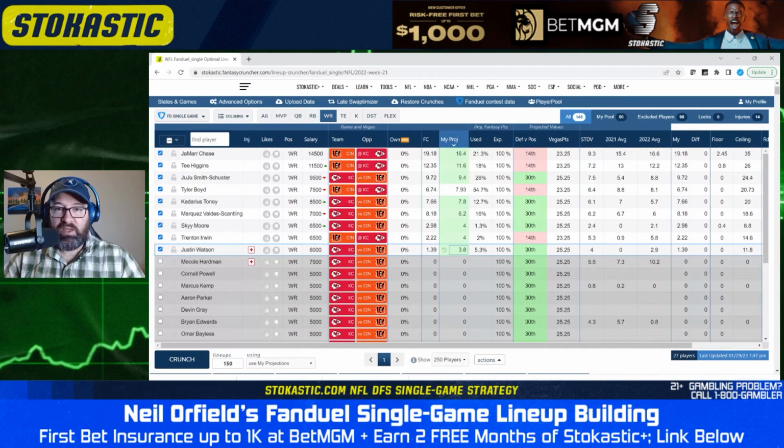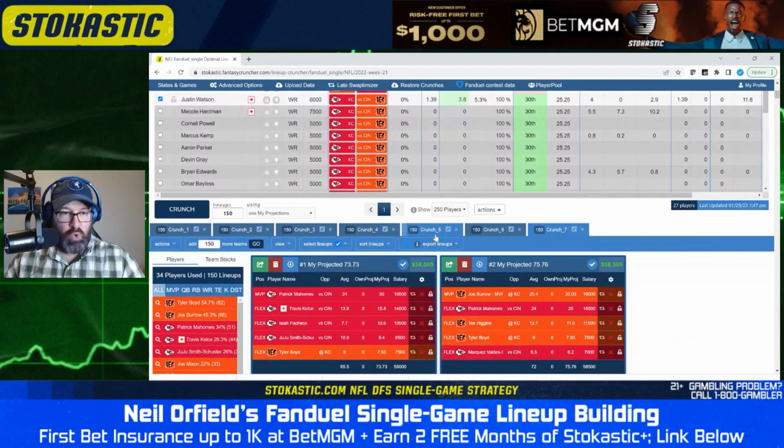Occasionally there will be a player that I'm getting 0 of, and I know that I'm going to want at least like 20%. Then maybe I'll give them a full fantasy point boost to their projection. But in general, I'm moving incrementally to get more or less of players. And then I just recrunch, and I do it over and over. And sometimes I'll crunch 25, 30 times.